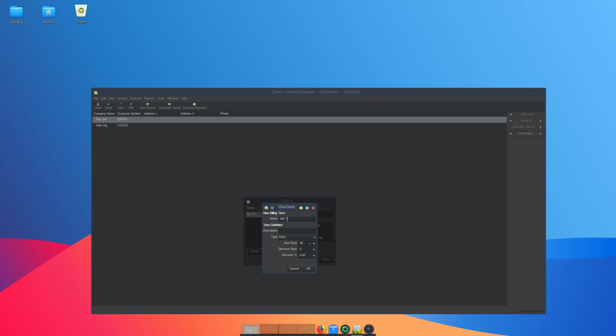Net 7. Of course, got to match the term description with the numeration or calculation. And then I'm going to do one for net 14.